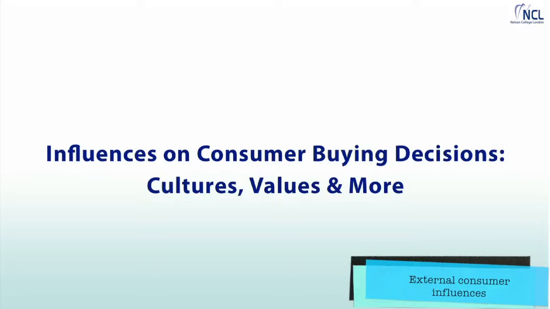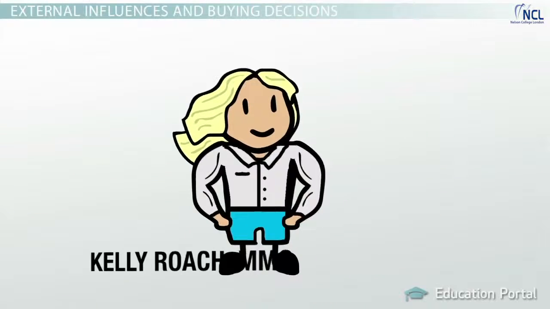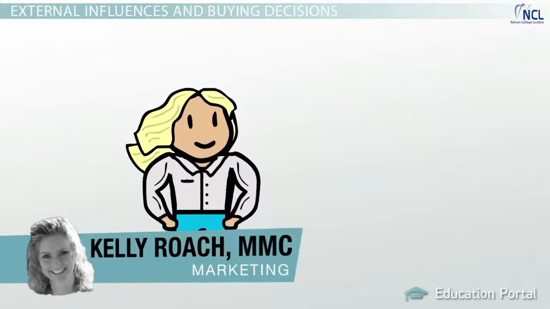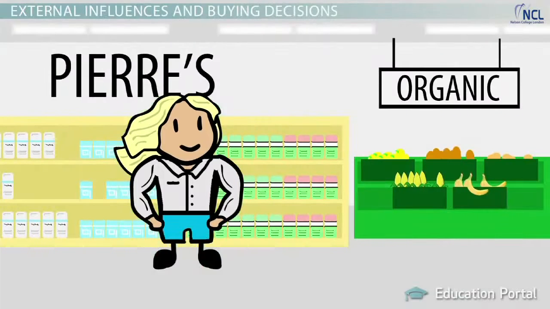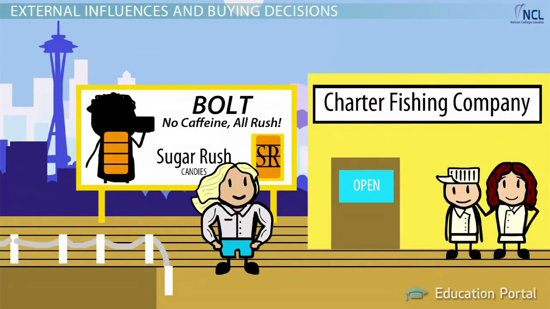Here is the video on external influences on consumers' behaviour. How does who we are impact what we buy and how we buy it? How do we decide on the clothes we choose to wear? What about the food we eat? Often, our surroundings dictate many of these decisions. In fact, all of our consumer decisions are impacted to some degree by what's around us.